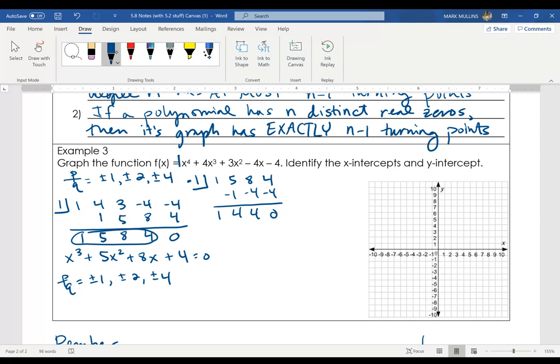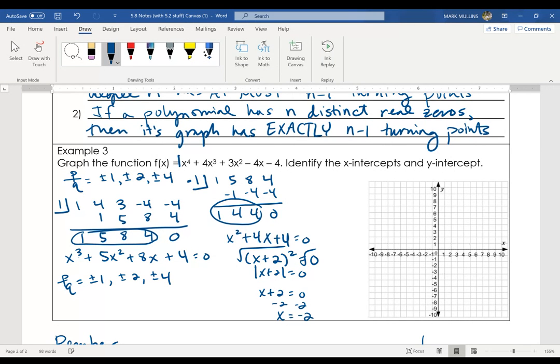So now we will take what's left, 1, 4, 4, sorry. I started out with 4th power, I found a 0, I was down to cubed. Now I will be down to x squared. So x squared plus 4x plus 4. And I can factor that as the quantity x plus 2 squared. So I'm already thinking of a bounce, it's an even power. I would take the square root on both sides: the absolute value of x plus 2 equals 0, but there's no plus or minus 0, so it's just x plus 2 equals 0. So x equals -2. So I've got my equation solved.